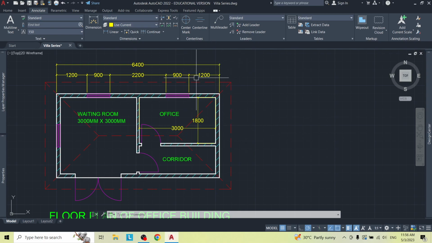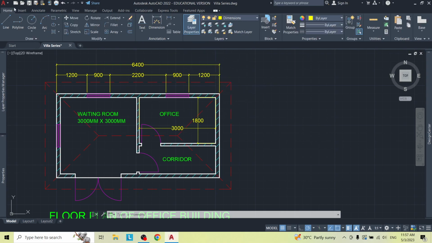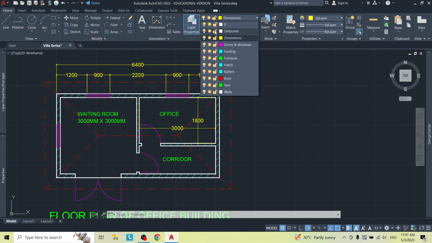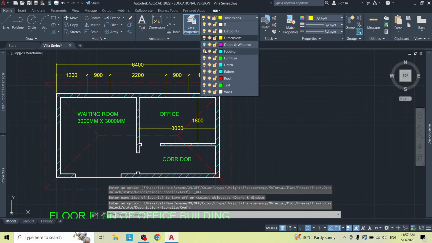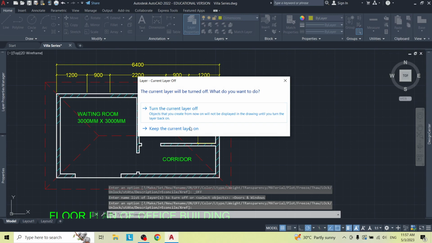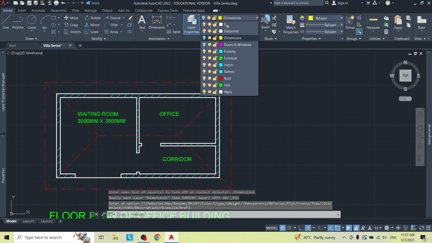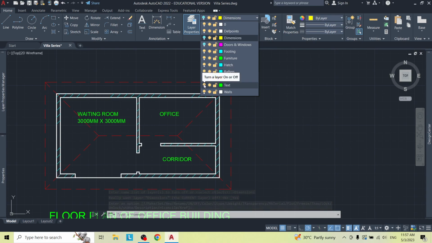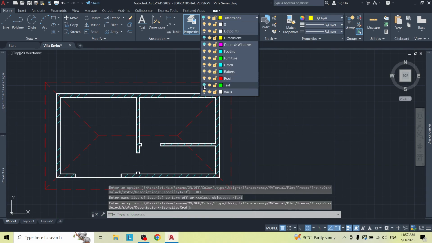Alright, so first things first, let me turn off these layers, dimensions. Yeah, I want to leave just the roof and the walls. So text, leave the walls, leave the roof, everything else can get turned off, like so.